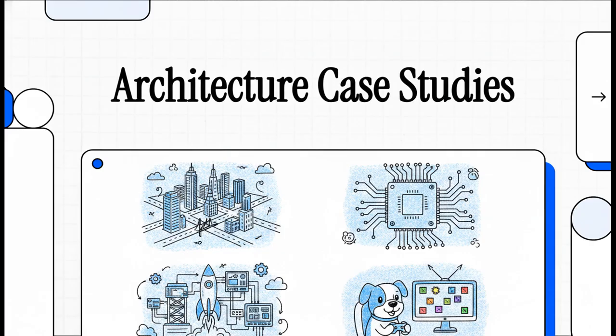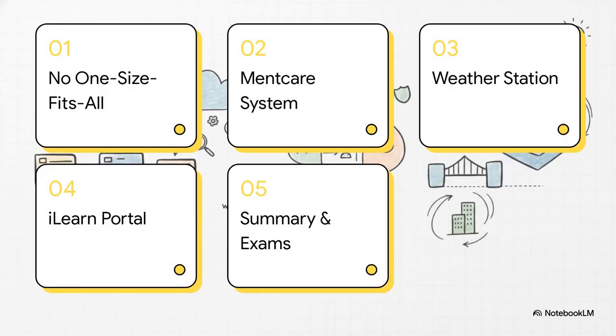The design, the safety checks, the architecture we choose, it all depends completely on the specific type of system we're producing. So to really wrap our heads around this, we're going to dive into 4 vastly different case studies right from your textbook. Here is our agenda for today's session.